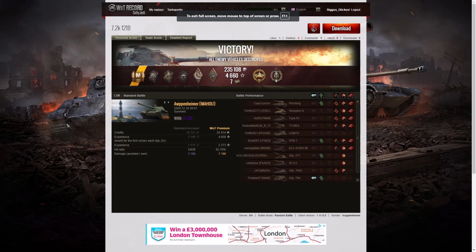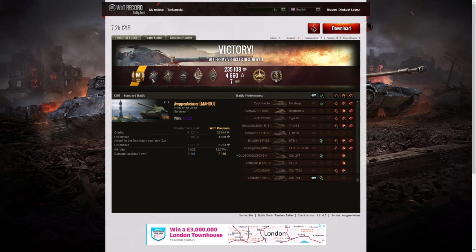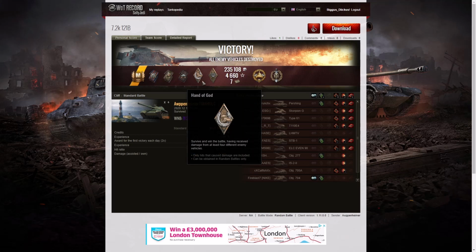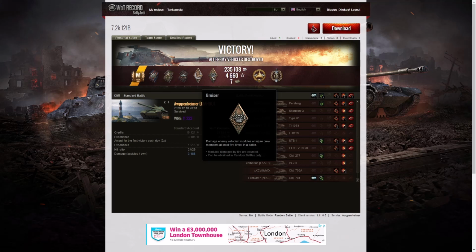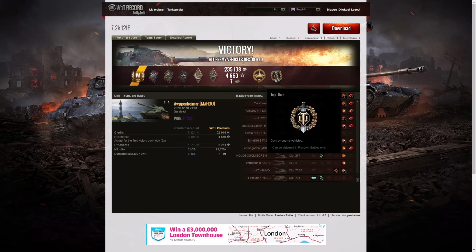And here's the end of battle stats for that one, and it was an ace tanker for Awppenheimer in the 121B, and not just any old ace tanker. This one was his first ace tanker in this tank. He managed to get a Fire for Effect, a Spotter, a Duelist, a Hand of God, and a Bruiser medal out of this game. And he also picked up a couple of Battle Hero medals. He got the High Caliber for dealing the most damage in the game, and a Top Gun for getting at least 6 kills.